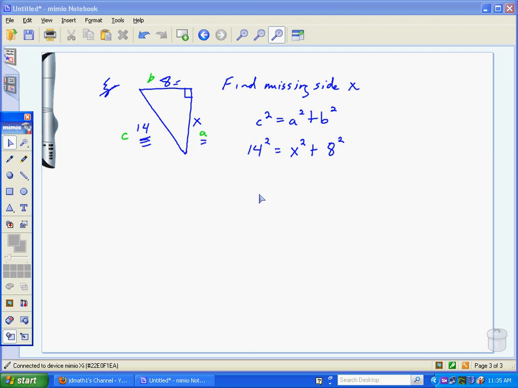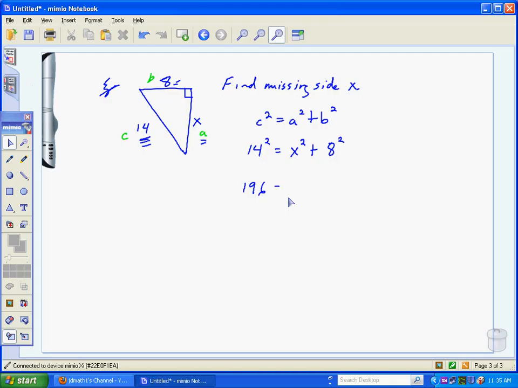Well, I'm going to go through this and solve it no different than what we've been doing the entire linear relations unit, okay, and solving variables. So I do 14 squared because if we remember BEDMAS, we do exponents first and all that stuff. So I get 196 is equal to x squared plus 8 squared is 64. Okay, because 14 times 14 is 196. X squared we can't do anything with yet until the very end. We know what we got to do when we get there. 8 squared is 64.